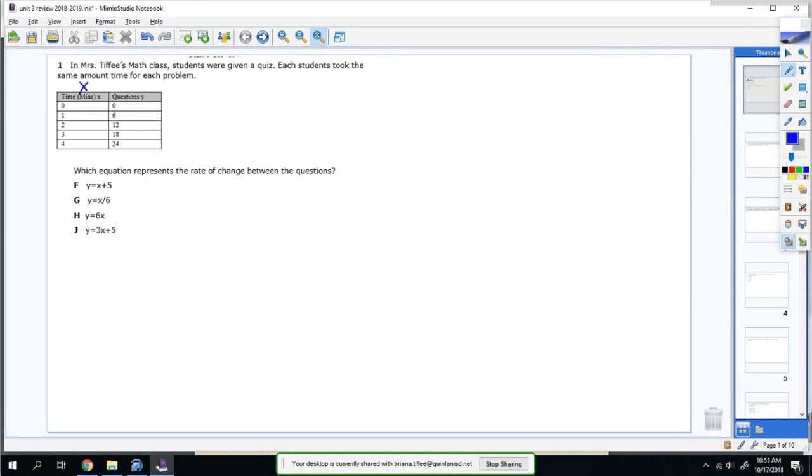So we have x, we have y. So remember, I always told you to do y over x. So this would be, first set of numbers would be 6 over 1, which equals 6. So another way to do that is to find the amount of change. So the amount of change between the y's. So this went up 6, and then this went up 1. So it'd be still 6 over 1, which is 6. So our equation would be y is equal to 6x.